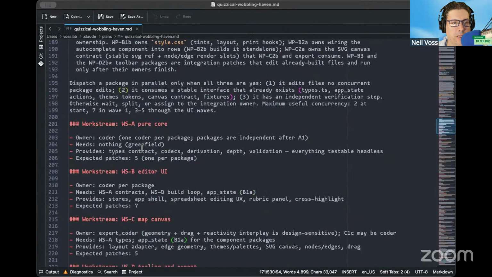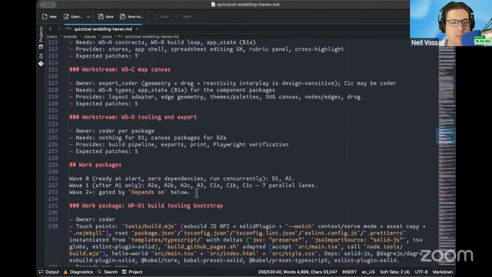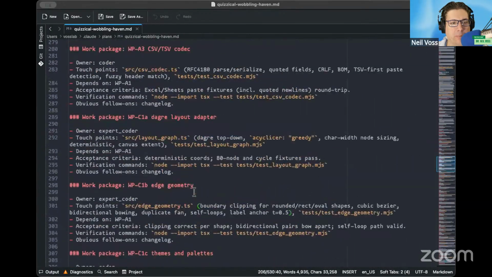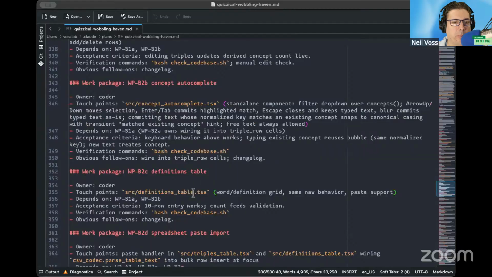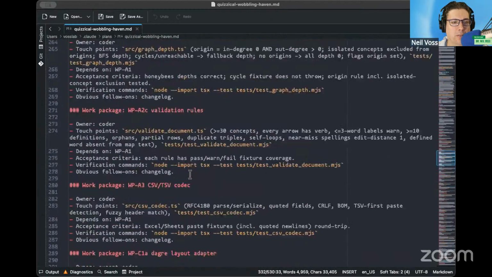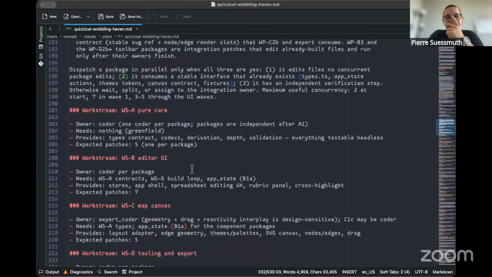So work stream A. So here are our work streams. Now here's the work stream package, which I guess launches in waves. I don't think that was part of my template. Maybe it is. I should look back at my template. But now we have work packages that are connected to work streams. Whatever, as long as it's all connected in some way.